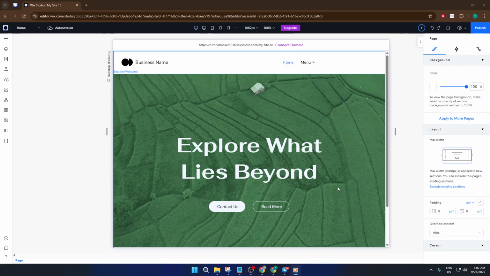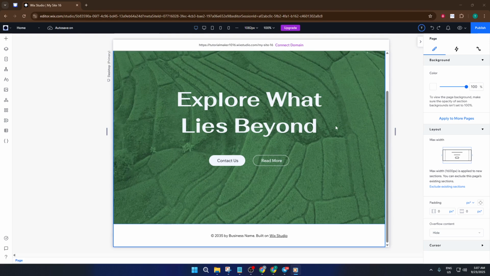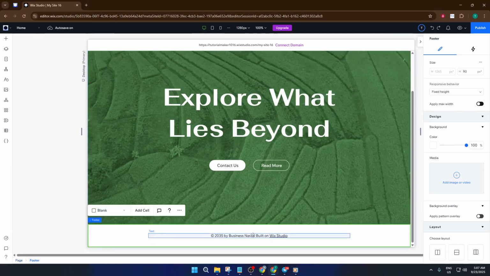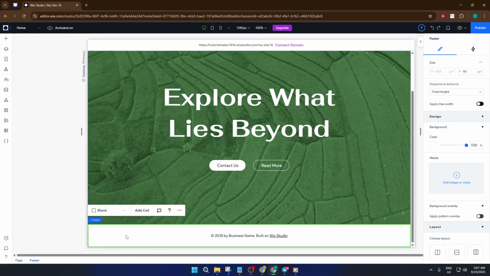First things first, head over to your Wix Studio dashboard and open up the website page where you want to remove the footer. Take your time here. Sometimes the Wix interface can feel a little busy if you're not used to it. Look towards the bottom of your site preview and you'll see the default footer area. It's that band across the very bottom, usually containing copyright info or built-in placeholders. Now, here's the trick. Rather than just deleting it straight away, let's take a gentler approach first.